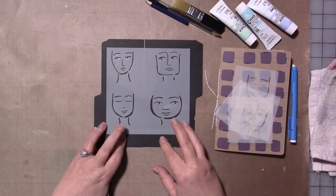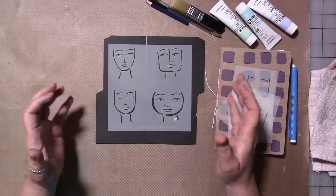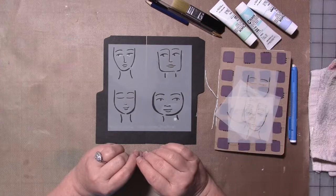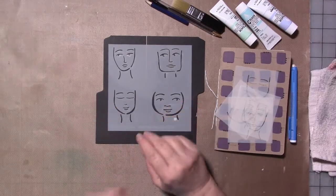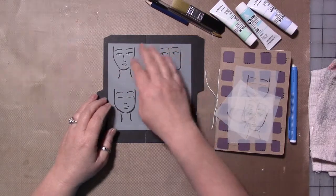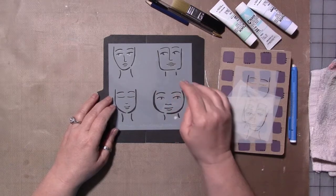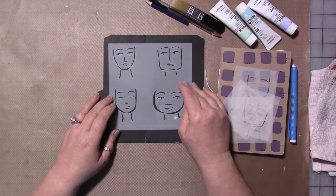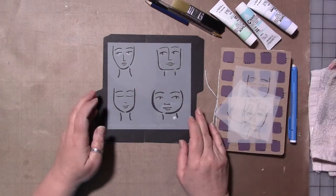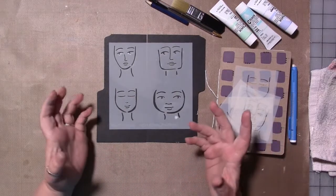And then I thought, as I was creating it, I was gonna just do one face, and I have other face stencils in my shop. I will include some pictures of them here somewhere in the video. And they're bigger. This is a 6x6, so they take up the whole stencil. But I thought it would be great if we had a smaller one, and that each one of the faces was a different shape, and they were generic or semi-generic, so that they could be male or female. That was the idea behind this.